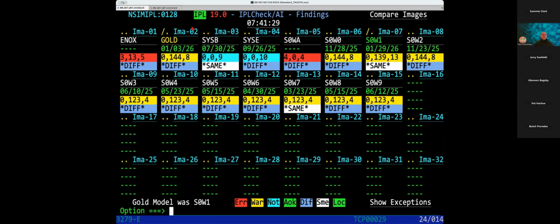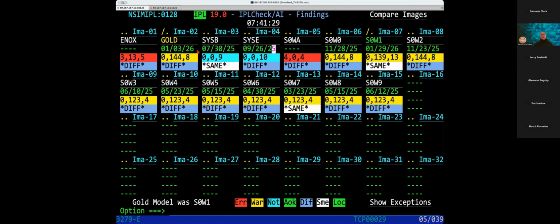So let me go down one of these cubes so you can see exactly what it's trying to tell us. First of all, obviously we have the image name. Then, of course, we have the date on which the log was actually created. So this one's pretty old. What the findings were, errors, warnings, and notices in that log, and whether or not there were any dynamic changes. And in this case, there are none, so everything's the same. But on this particular log, that was created in September.